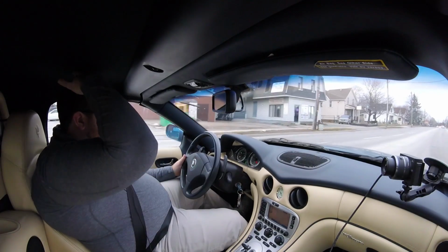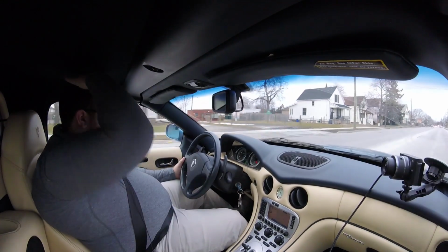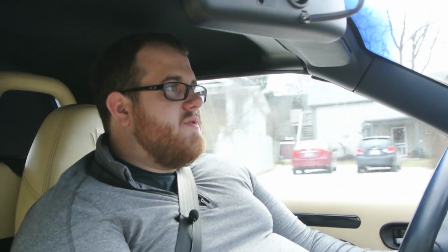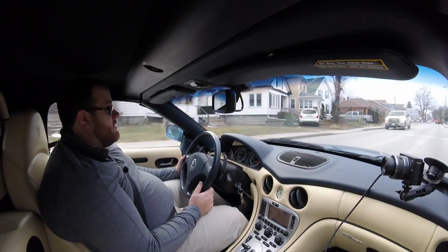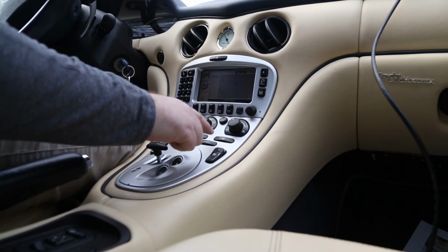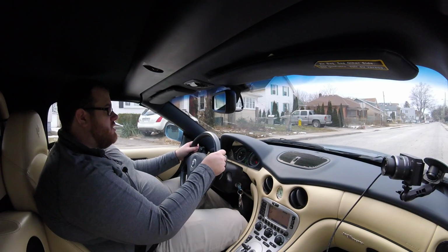And I think if I had the top down, I'd have a better time. However, unlike some other cars like the new Mazda Miata, I do fit. I've still got maybe about an inch of headroom. I have a feeling that this car is a lot more fun if you have the top down, and that's the same for any convertible. All the ones that I've driven, it's always better if the top's down. And just because it's too damn cold out, I'm not doing it. But if we were doing this review maybe in the spring or summer, I think it'd be a lot more fun. All right, let's put it into sport mode and we'll go.